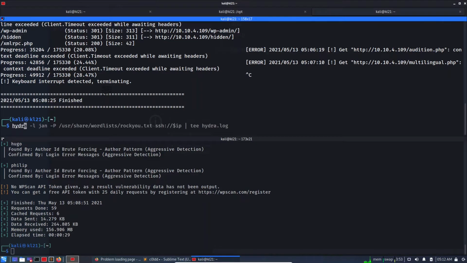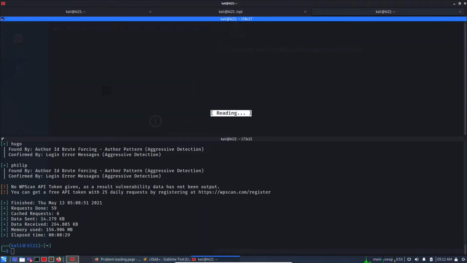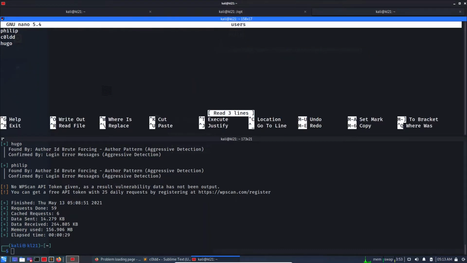So it is Hydra hyphen l, because maybe we can do one thing. We can create a file called users, because we have multiple users. I've already created that: Philip, Cold, and Hugo.